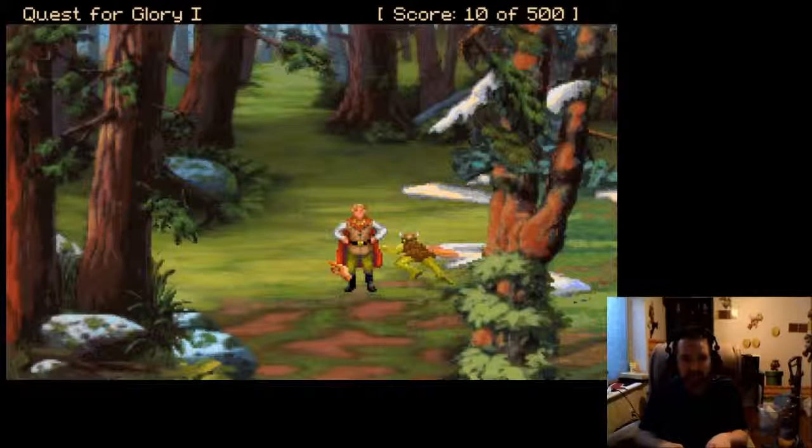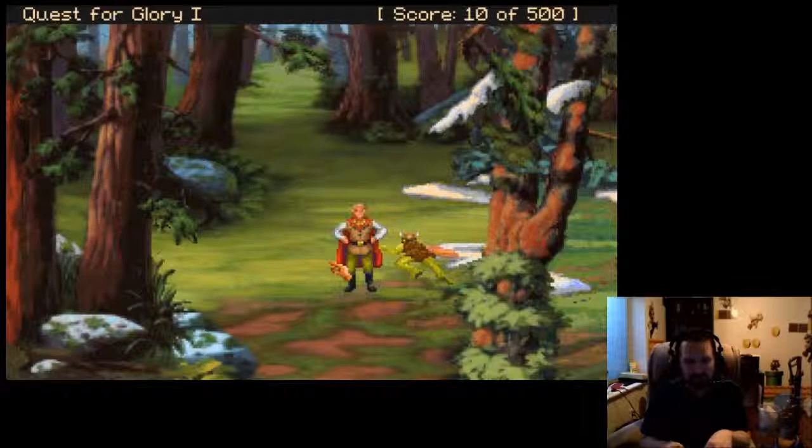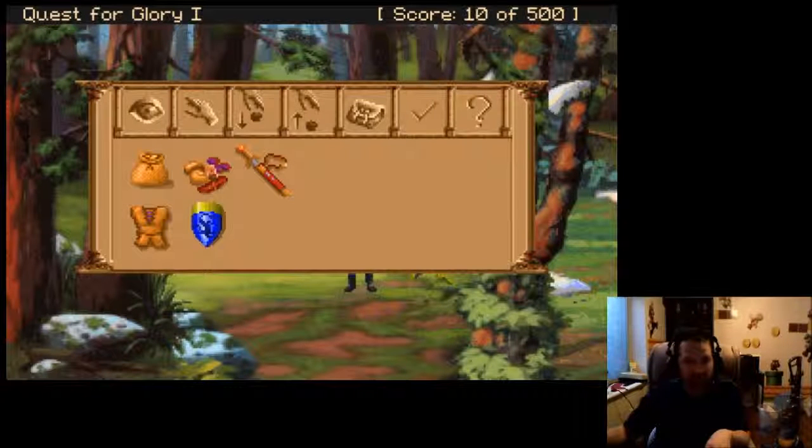Let's see, is it inventory or control? There we go. So as we can see there, we have some statistics going up just like from before. Agility, vitality, luck, from that fight. And health is a bit low at 22 out of 38. I wonder if you can heal by eating the apple. So I think I have some food. What's this? Look at this. You have 5 food rations. So if I eat that, can I eat it?